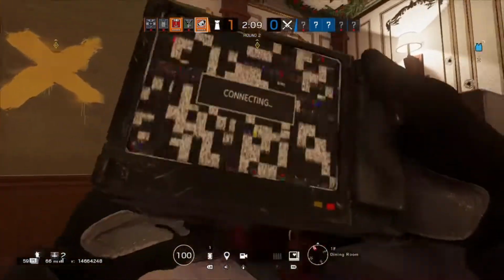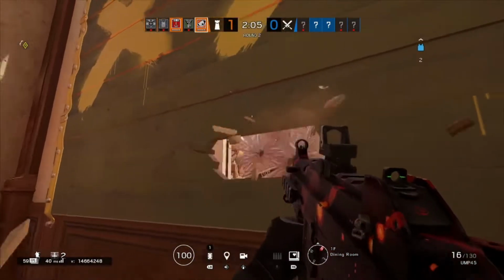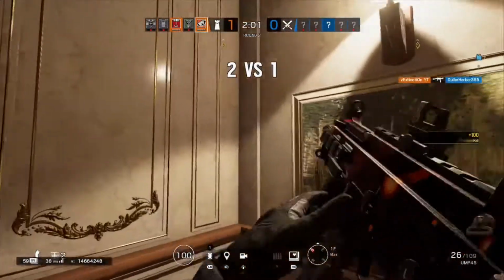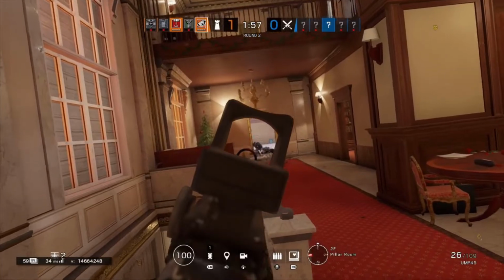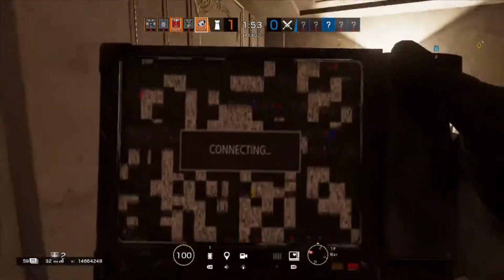Now, Pulse has access to 2 equipments as well, as does every other operator, but I think you guys know what I'm talking about. But barbed wire, nitro cell. I would 100% recommend bringing the nitro cell when you're playing Pulse, because if you guys didn't know, Pulse's cardiac scanner, which we'll get into soon, allows you to detect enemies through floors and walls.